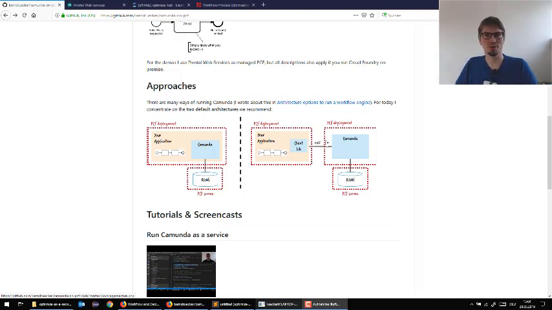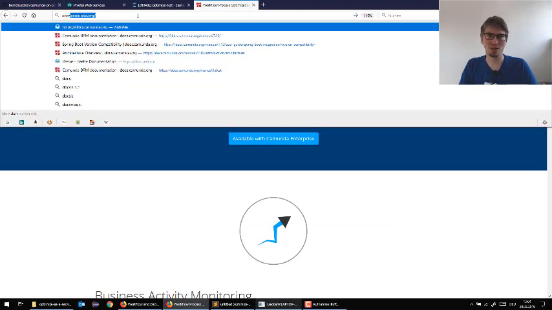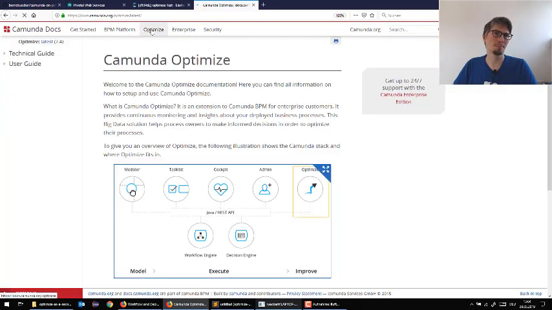And now what we want to do is use Optimize, which connects to Camunda via REST API and then stores data in its own Elastic in order to make use of that for analysis and these kind of things. If you want to know more about Optimize, you can find it on the Camunda homepage. It's not an open source tool, so that's an enterprise add-on. But there's also a test version available if you want to go for that. Right, so let's get going.